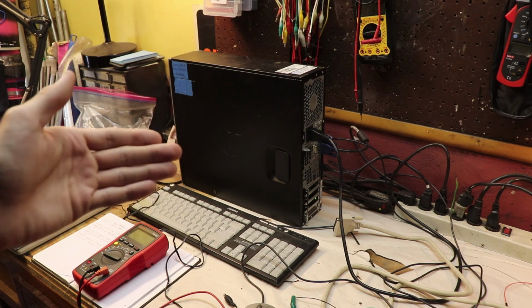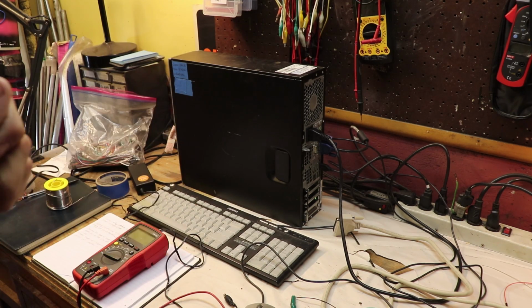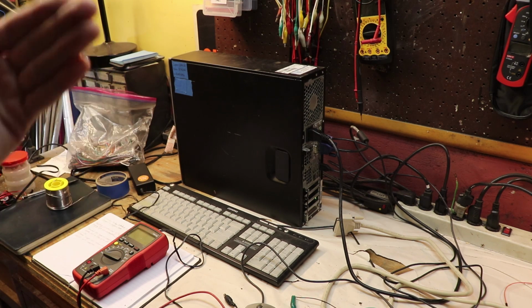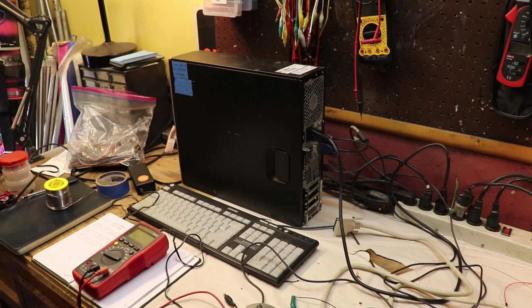Now, in order to access that parallel port right here that we want to use with this computer, we're going to have to install Linux CNC on it. Linux CNC is available as a free download, and what I usually like to do is download the ISO file, the image file of Linux CNC, put it on a flash drive, make that flash drive bootable, and then plug it into this computer where I can then install it.